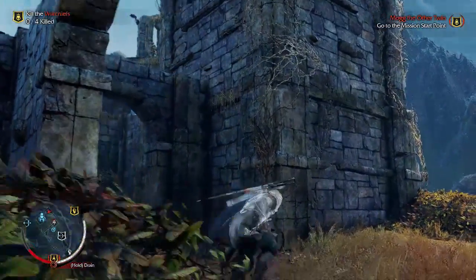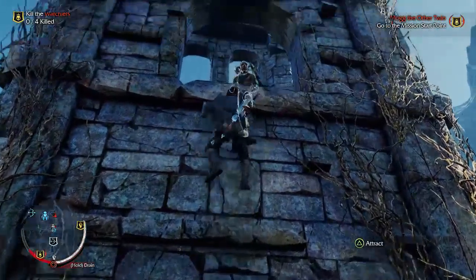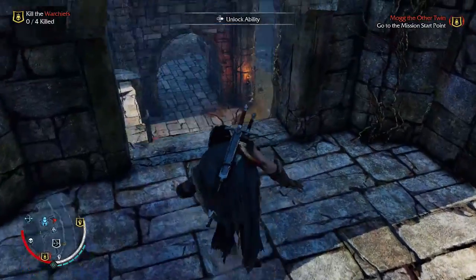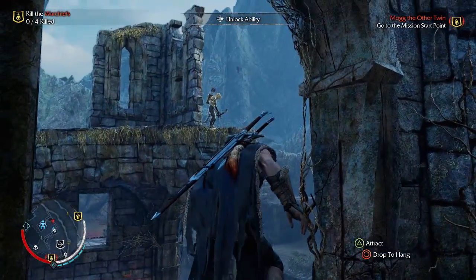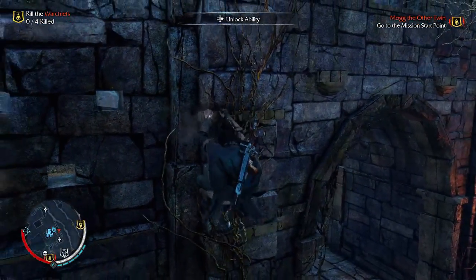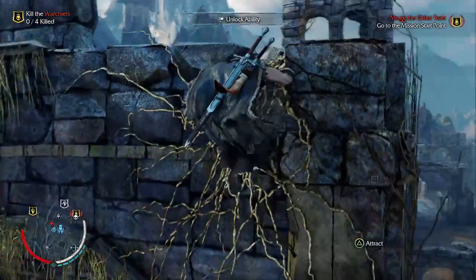Oh, you're just talking about Ratback up here. Let's go eavesdrop on him, shall we? Yeah. Oh, we got an ability point too. We're gonna use that in a second. But I think we need to drain this guy. We can't really survive without elf shot. Where is he? Oh, he's up there. Yikes. Okay. So this way, up to the outside. Jump up. All right. Get up there.